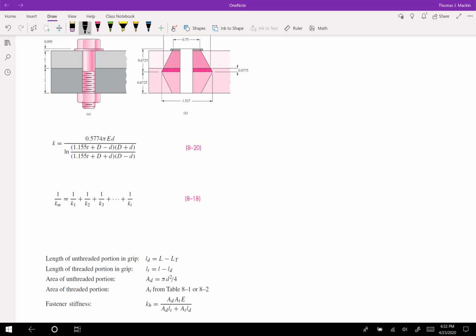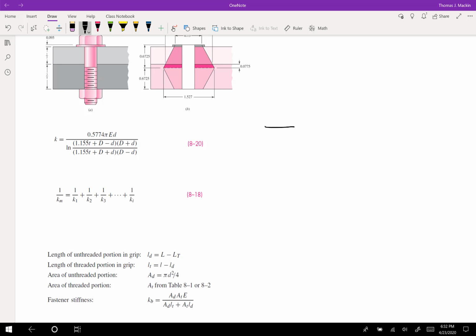The challenge we face, we have all these equations, but the challenge really is when we have a frustum, how the heck do we figure out the various segments? So let's just take a quick peek at that. Let's go ahead and imagine that this top one is the washer. And we're going to have several cases that we need to think about.